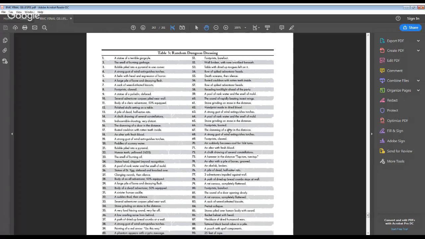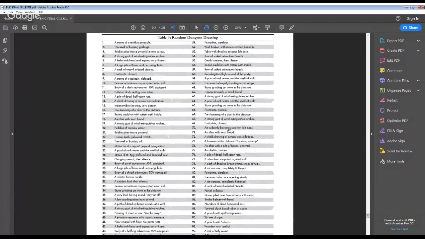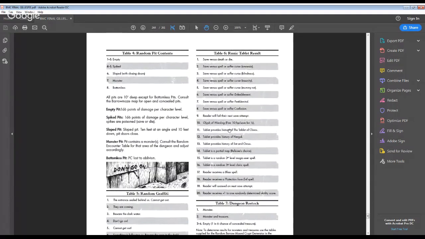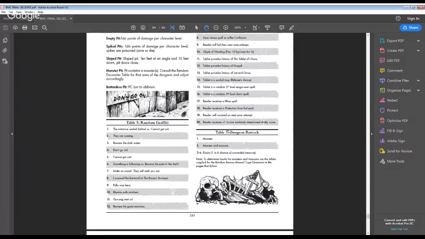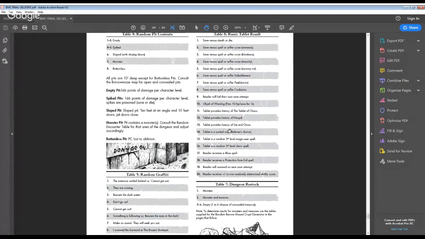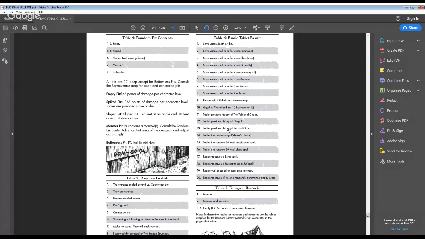This is a list of random dungeon dressing, 100 options. If you want to add a little bit of extra flavor to the room, that's great. Random pit encounters, random graffiti, which I love. So for ours, in the first room, you're supposed to randomly generate a bit of graffiti that's been scrawled on the wall by some previous expedition. And for ours, I happened to roll "They are coming." And that was so great. The look on the players' faces when they read that made the place feel so much scarier. It just added to that omnipresent fear of being in a dangerous place that the dungeon should feel like.